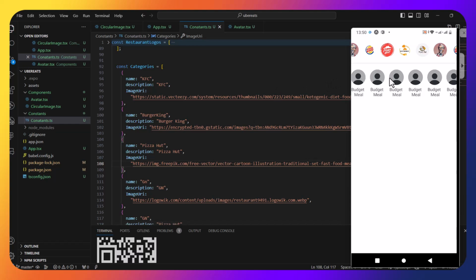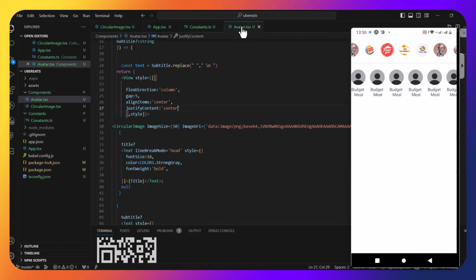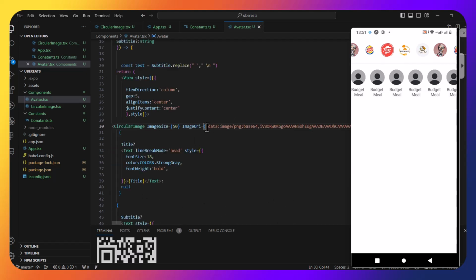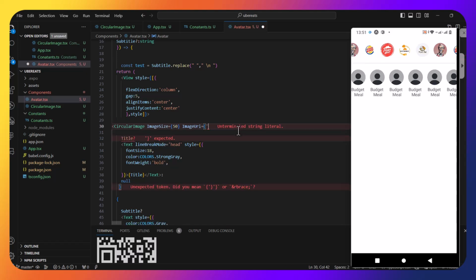Let's remove this default image here. That happens, I think, inside avatar. And here is the default image, which now has to be item.imageURL. As you can see, it's too long. That's not much of a problem. Let's just remove it like this.